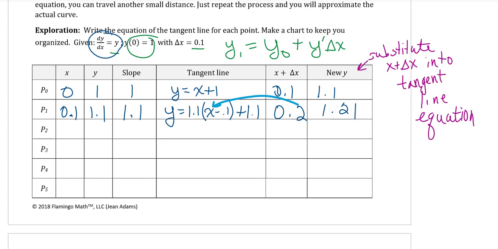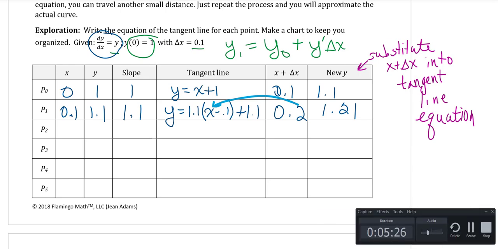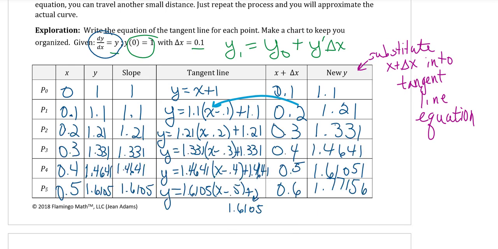So I'm going to display the whole table here for you. Okay, so here's the whole table filled in. And I just want to point out that it's unusual that the y value and the slope are the same. The reason for that is, of course, the fact that our differential equation is just equal to y. So the slope and the y value will be the same, but that's just a special case. So you should go through and do that table yourself and see if you get these values.